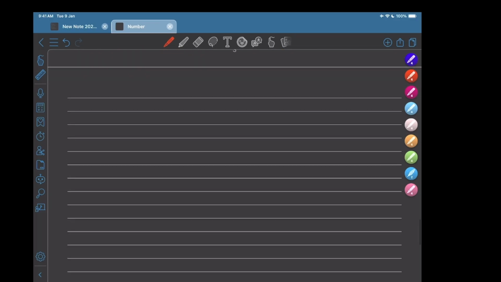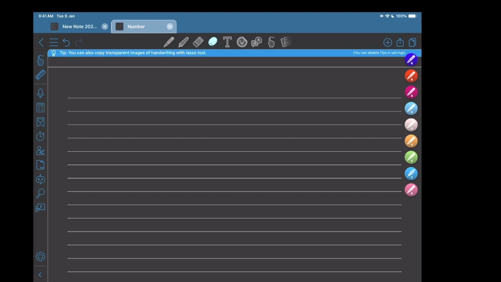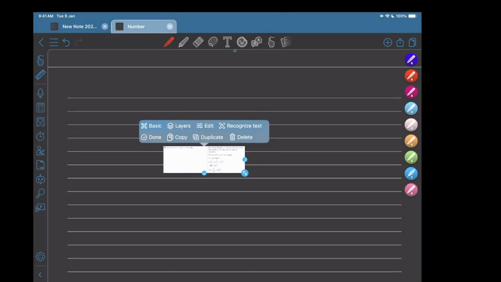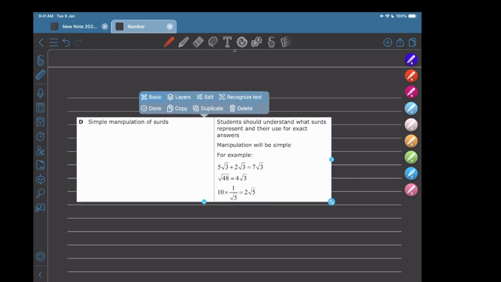Now let's move on to another specification. I think we can wrap it up for today. The reason why I'm brushing over the numbers specification is because the numbers topic is very, very simple. There is nothing much that I would like to say about it. The whole purpose of the numbers topic is for the students to get a basic idea about the things that they must know before they get into the exam.